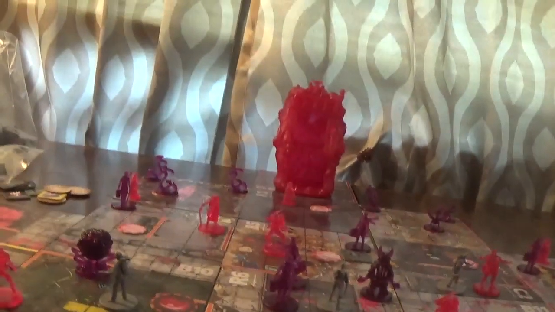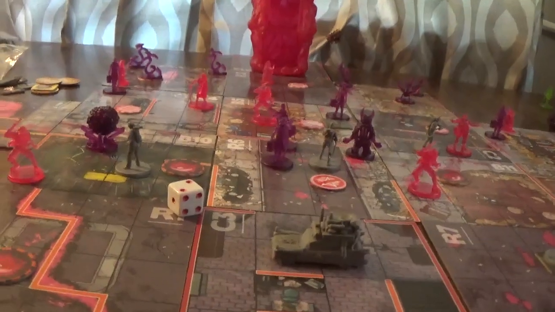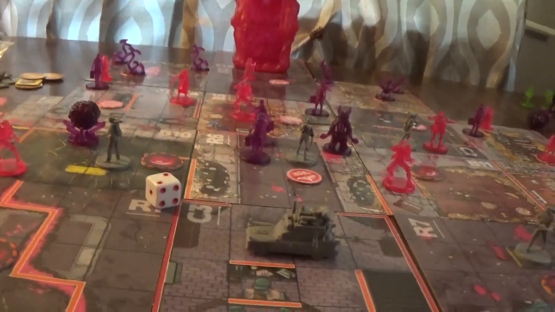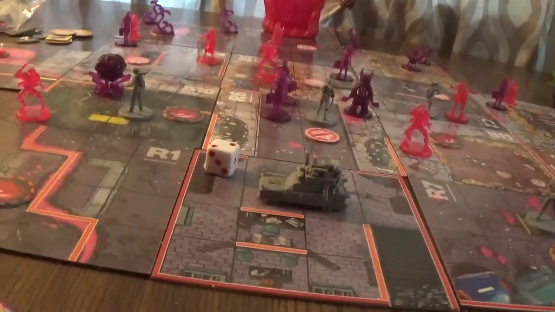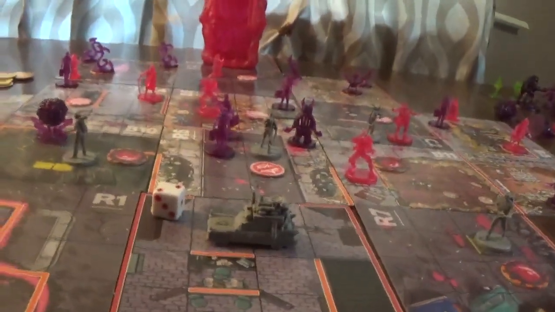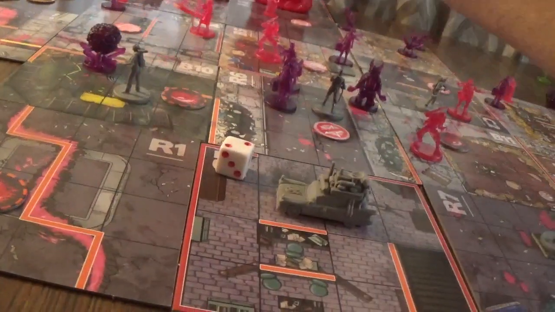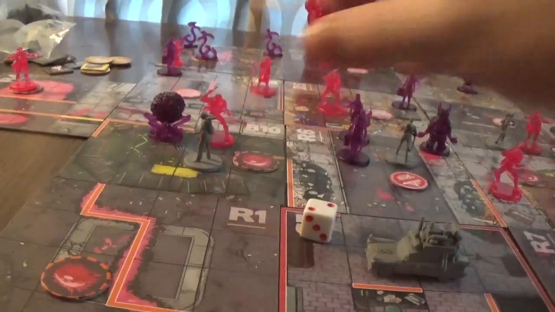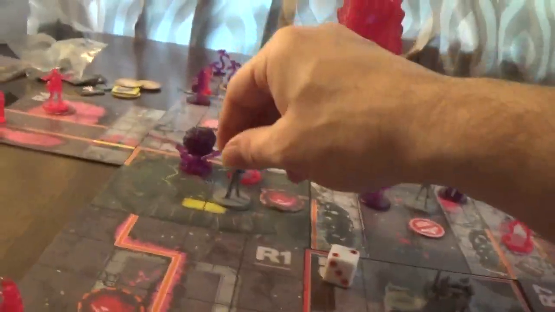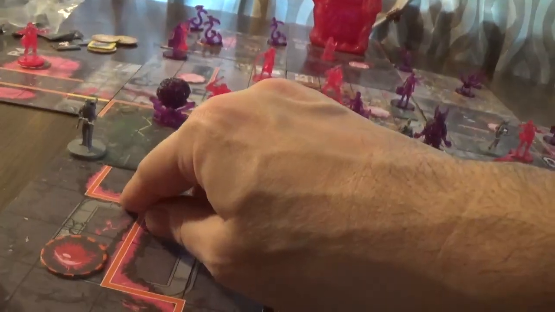Miss. Okay. Leaves 2 spaces towards a random Ghostbuster and then 1 space towards the nearest Ghostbuster. Okay. So he's going to move 3 spaces towards Ray. Just 1, 2, 3. And then 1 space towards Venkman. So he kind of got out of the way, so that's okay. So then I'll move Venkman. He'll go 1, 2. And then 1, 2.